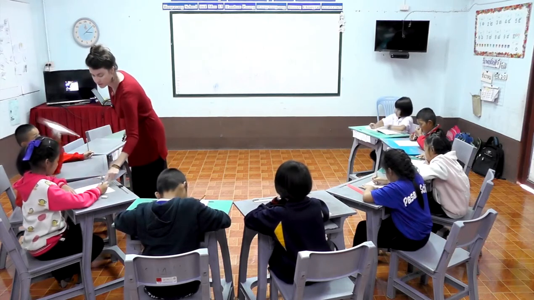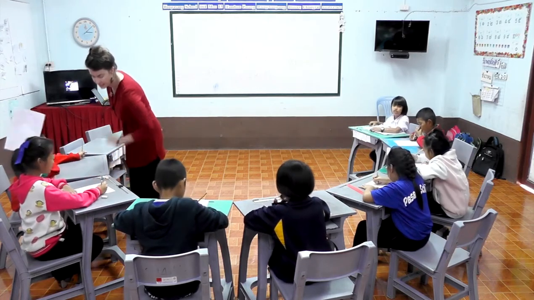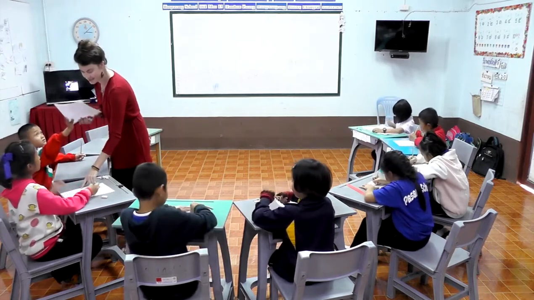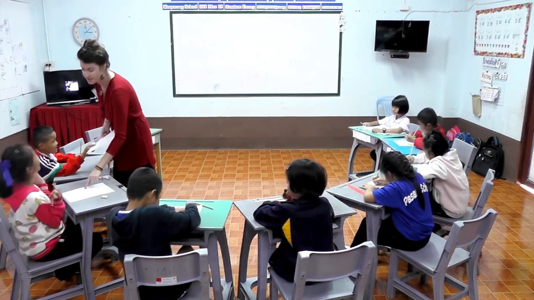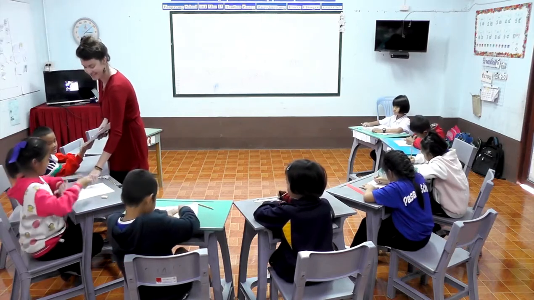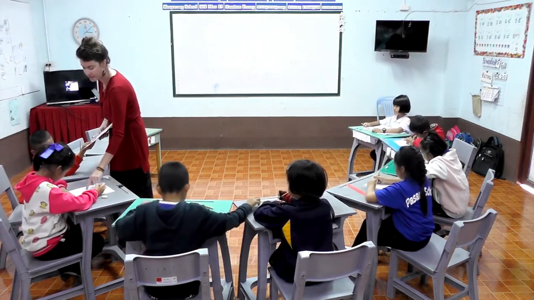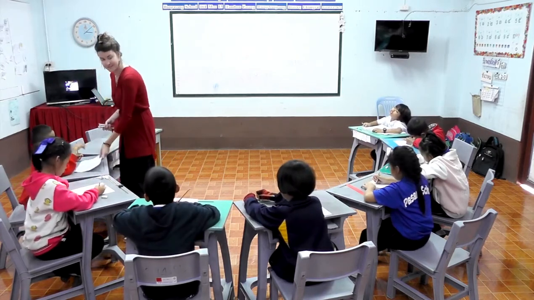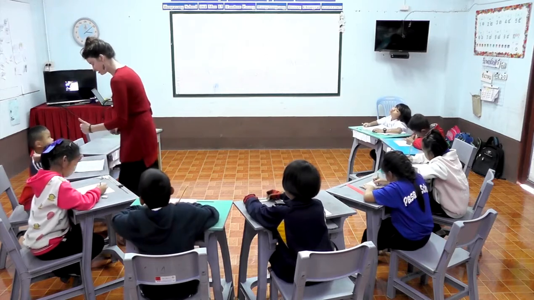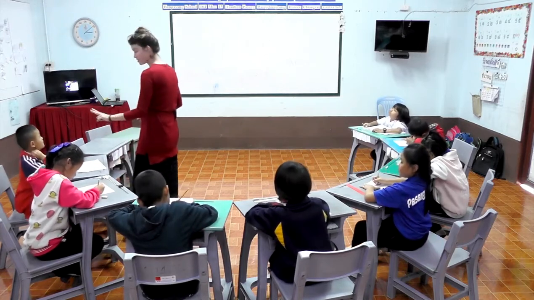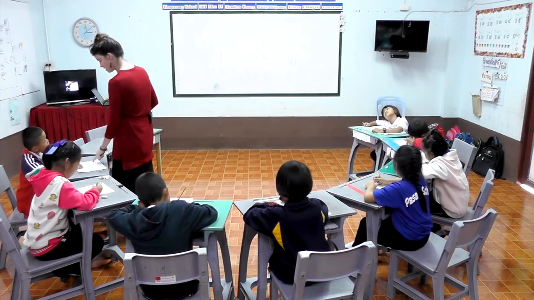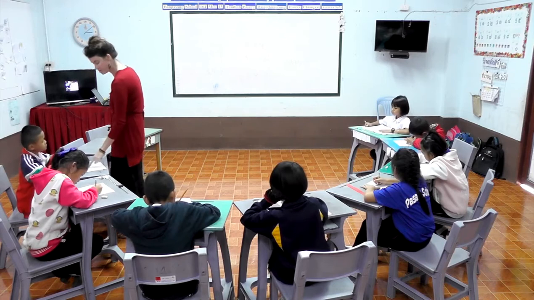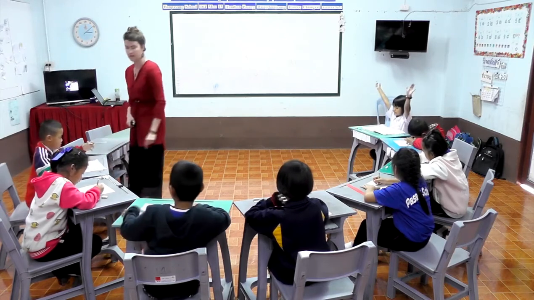So you're going to draw 1, 2, 3, 4, 5, 6, 7, 8. Nope, number 6. I see, bud. Hearts. Okay, stars. So 8 stars divided by 2. So 8 stars, groups of 2. Apples? Okay. You're going to do number two. 5 divided by 1. So you're going to draw 5. 1, 2, 3, 4, 5. Groups of 1.